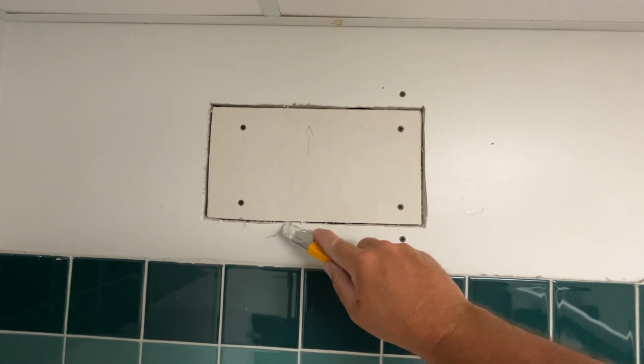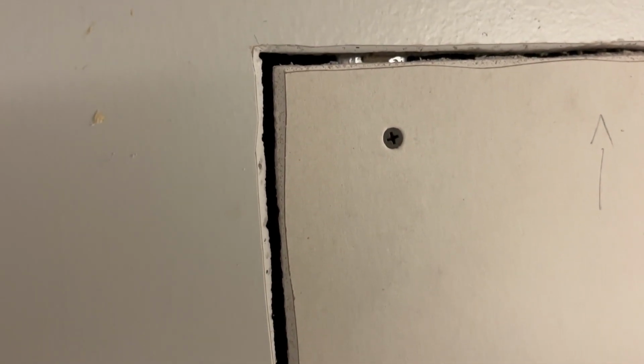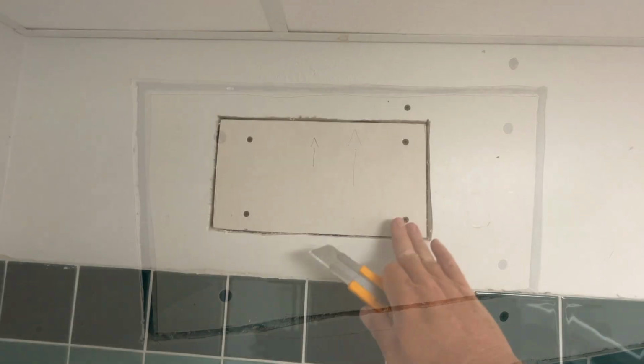You know what I mean? So I'm going to do this to the hole as well as the patch itself. This is something that can be done now, the way I'm doing it, or you could do it before you even put the patch in place.